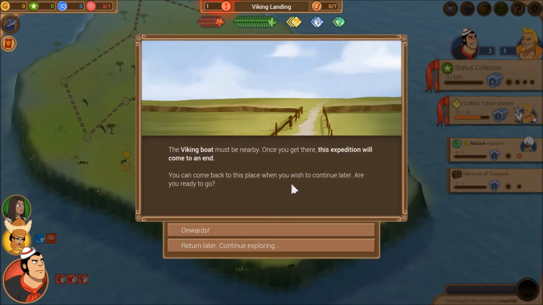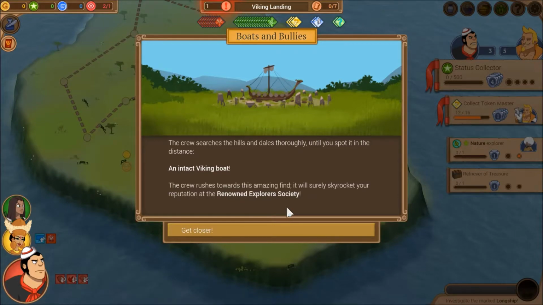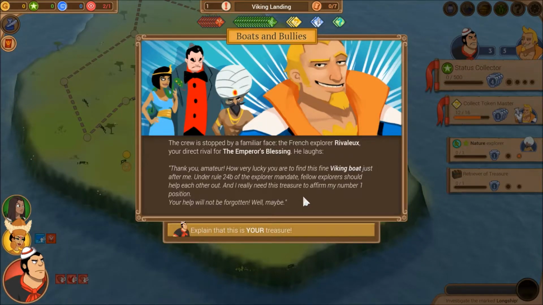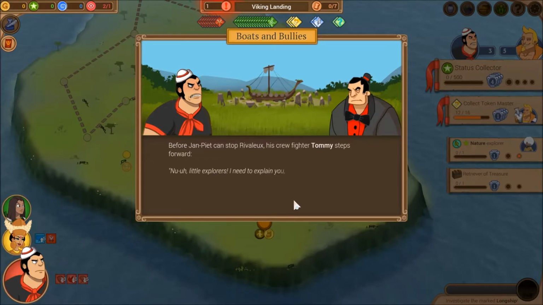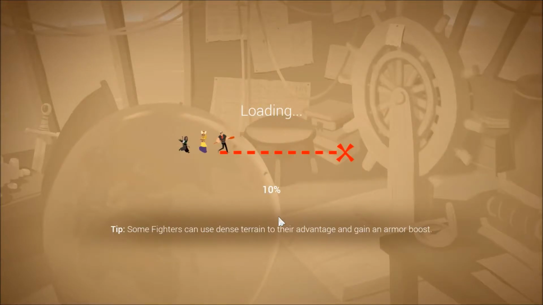Alright, the Viking boat must be nearby. Here we go. The crew searches the hills and dales thoroughly until you spot it in the distance. The crew rushes toward this amazing find, but there is Ravelo. Thank you, amateur. How lucky you are to find this fine Viking boat just for me. This is our treasure, but he's going to send Tommy to explain why it should be his. That's okay. So Tommy is an aggressive character, and we're an aggressive crew. So we'll both be using physical attacks.